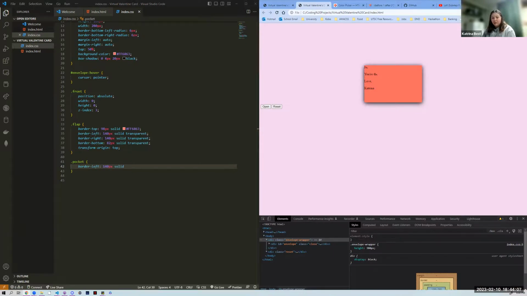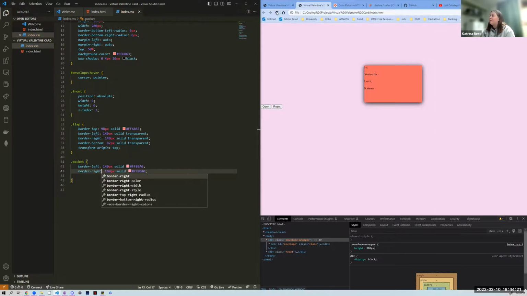So this is for the left one, and it's going to be the same as the right one. So you can copy this, paste it, and just change it to border right. If you refresh this, we don't see it yet because we don't have a width, I don't think.